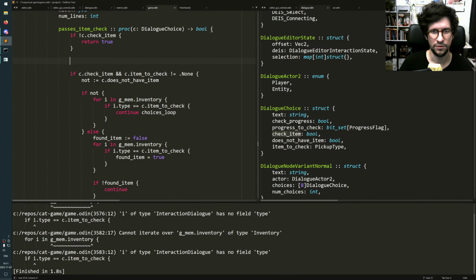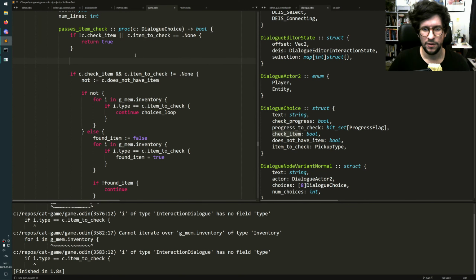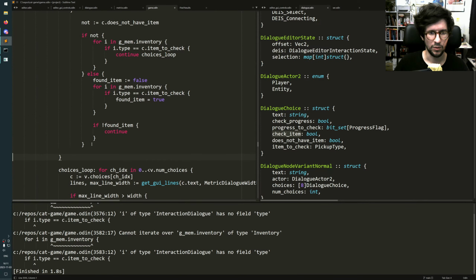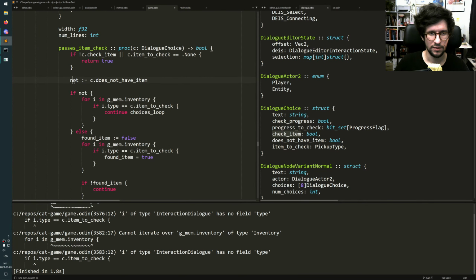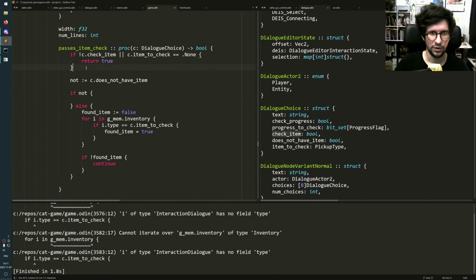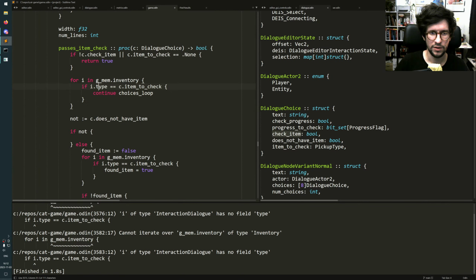If C.item to check is none, because that enum has a none choice, then we can do it like that. Then we can go over all the stuff in the inventory.